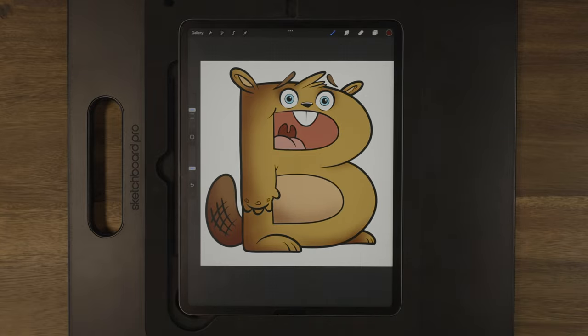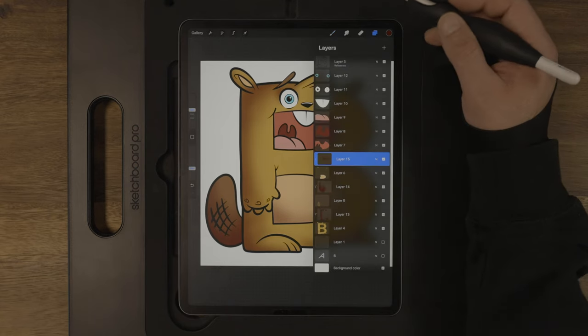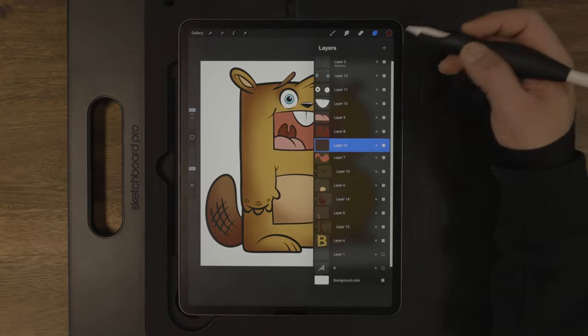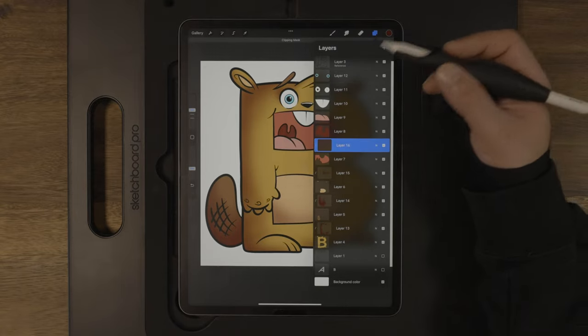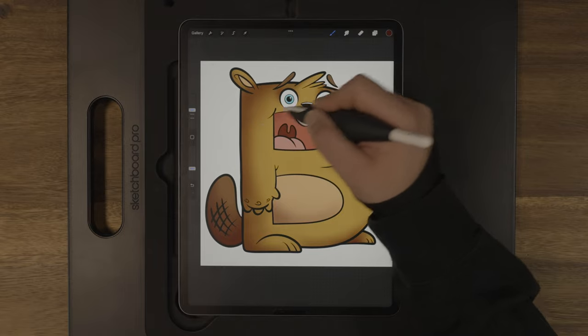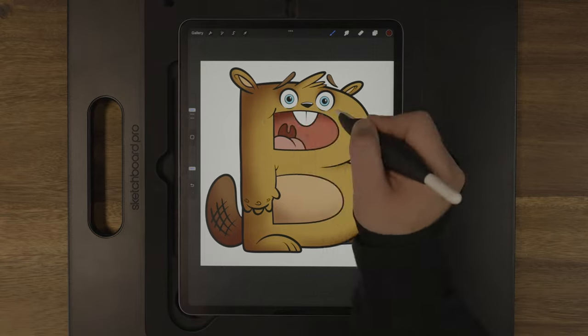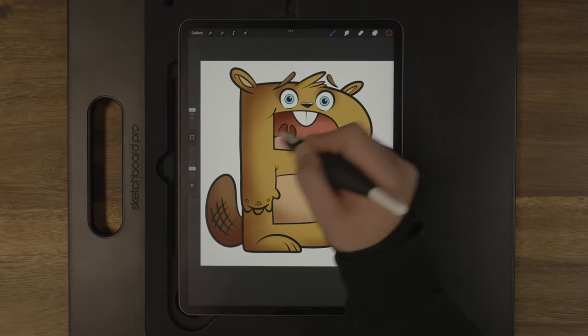dark. Okay. Back up to our layers menu then, we've got the mouth. So we'll select that, new layer on top, tap and clipping mask. Just bring a shadow here along the top and kind of fade it down from the top and the back here.